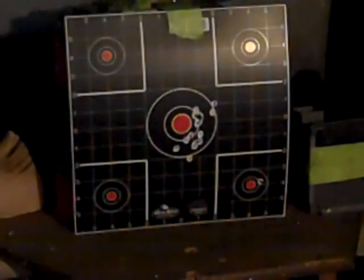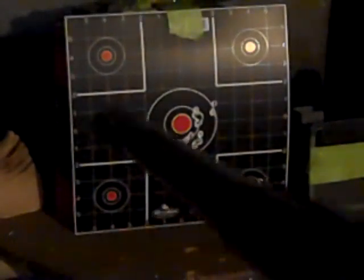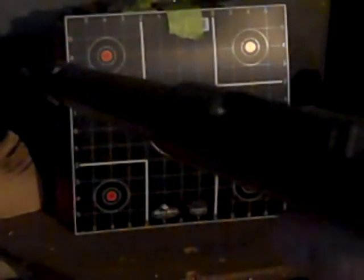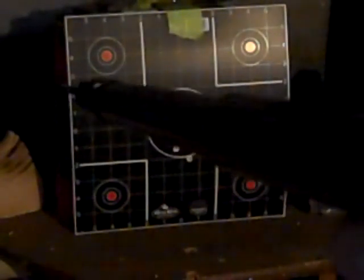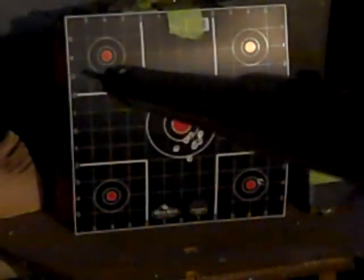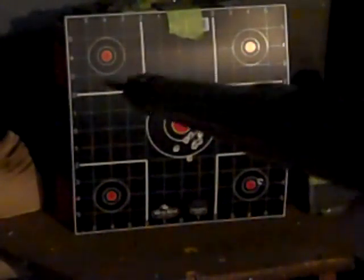Hey folks, dude here — and this is me being a dumbass. I did the complete and total drill backwards. Well, let's do it in the right order this time — too fast, one slow. I don't know what possessed me. Got the car off and back down the basement — I think I can run out six real fast and give a proper demo.